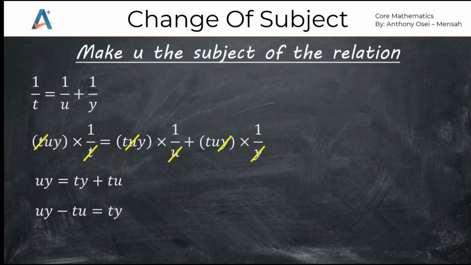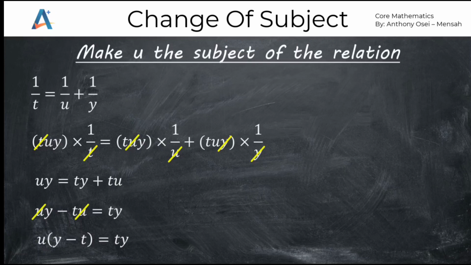We want to make the u the subject. There is u in this term and u in this term. So the best way to make u stand alone is to factorize. So we will factorize u out. Draw the two brackets, equate it to ty. So factorizing u out means u will divide this u, and it will remain with y. So we'll put y here. Then u still will divide the u at this side. It will remain with minus t, so minus t.